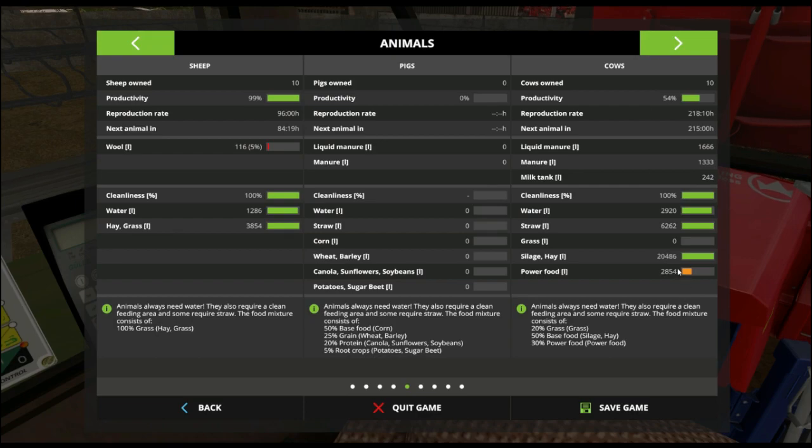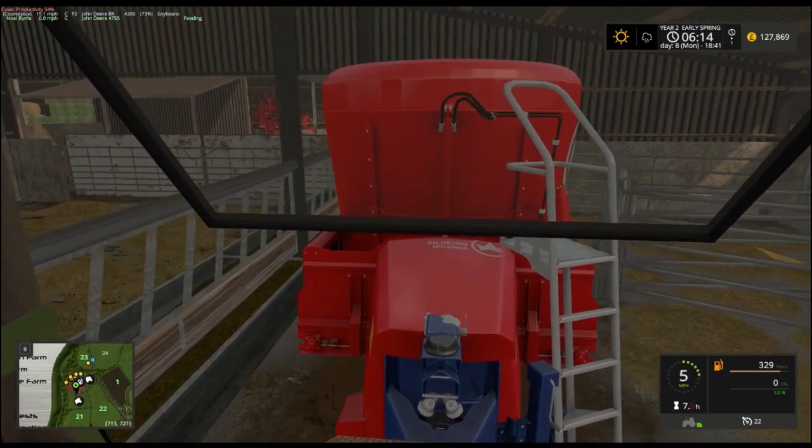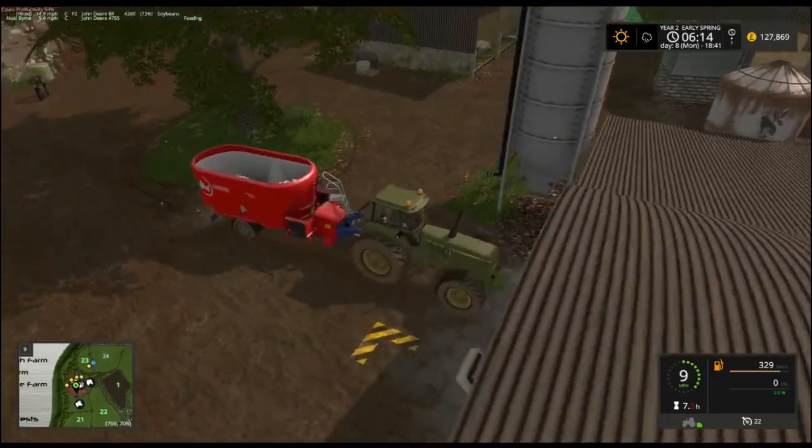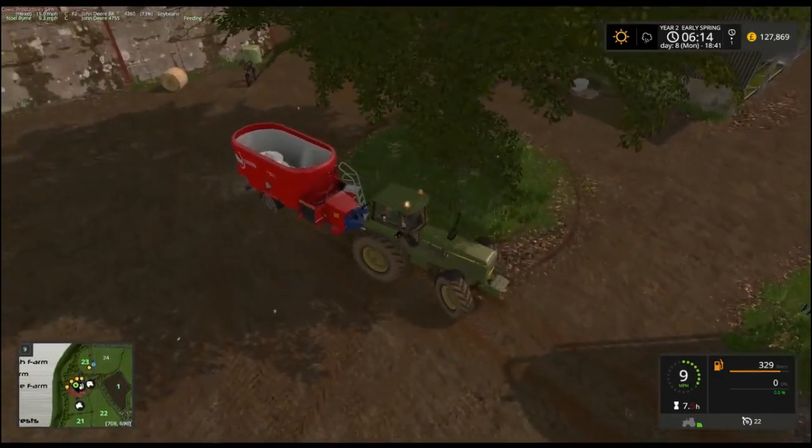Right, okay, so it fills silage and hay, but it doesn't fill grass, right? So we are actually going to have to do some grass. I'll do that off screen. I'll make some grass bales off screen, and I will make sure that they get some grass. I'll probably mow field 19 to get some grass bales. The next straw bales are in there.